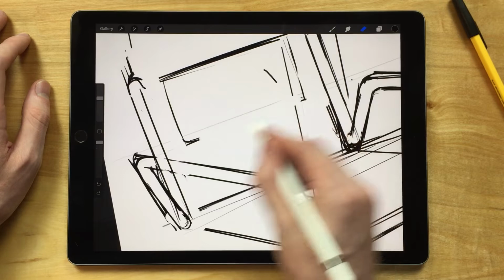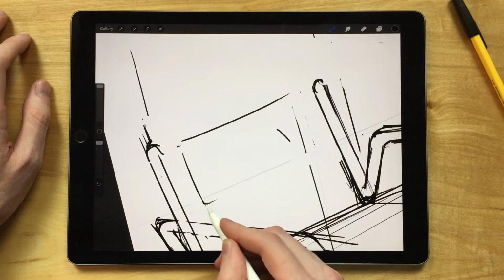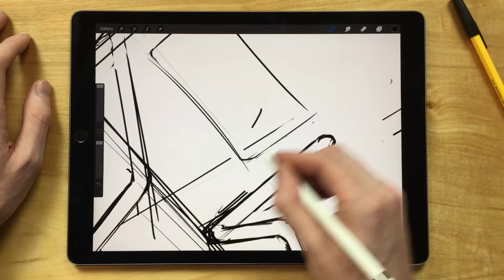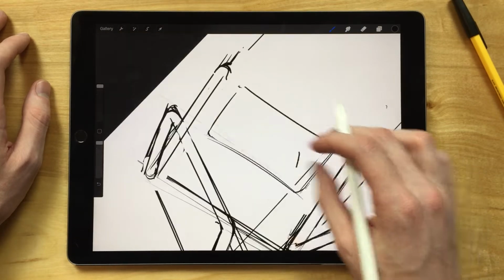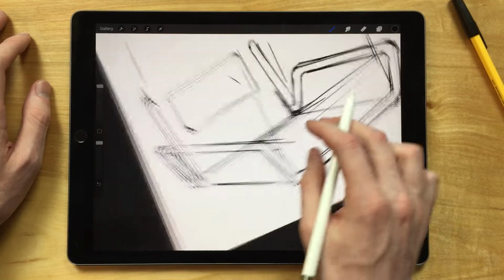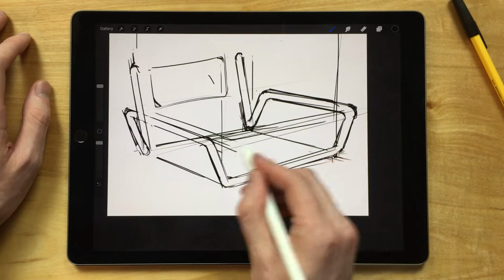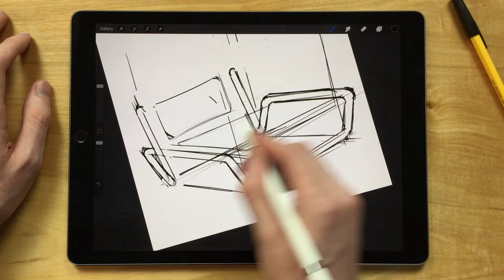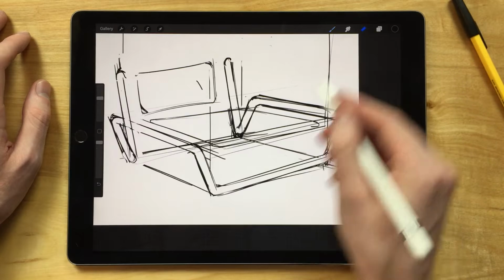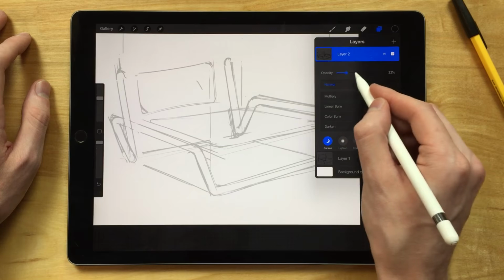One thing you can do to make something look like it's taut, like it's kind of tight, is just put a little bow in it. Like that. I'm probably spending too much time on this underlay. Let's put the fabric portion in here, like that, and then go ahead and start our line work layer.